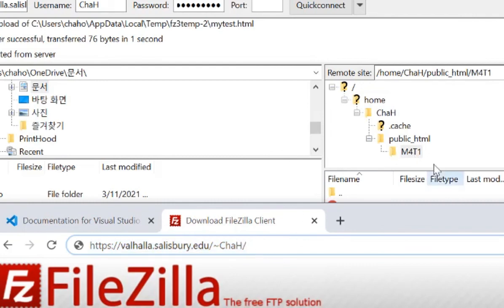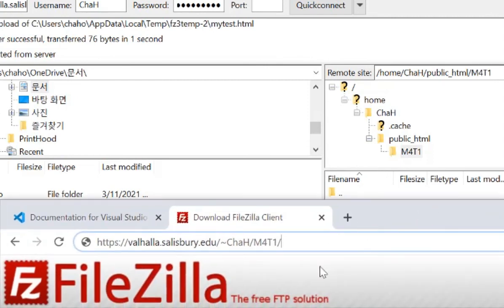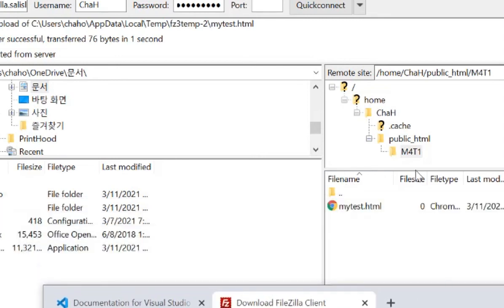If you want to access the subdirectory of public_html, you must type M4T1 here. So now we are inside the M4T1 directory. Again, note that we did not use public_html in the URL. If you type your username, it automatically points to the public_html directory. And inside this directory, we have the M4T1 directory. And inside this directory, finally, what's the file name?